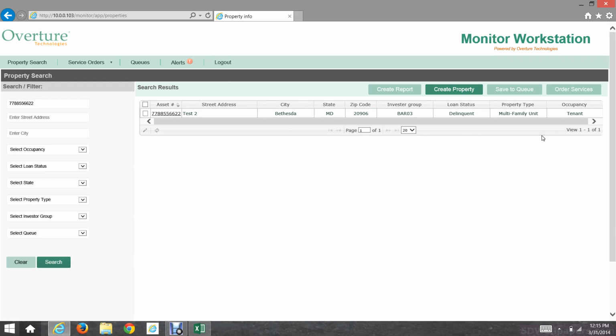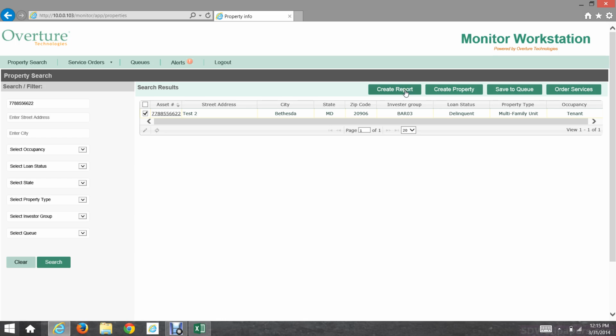On the right hand side, if you notice, there are several buttons up top that are disabled. They become enabled when you actually select one or multiple properties or assets. Once I did that, it lets me click on any of these. So I'm going to run through these different buttons really quickly. The create report button, think of it as a print button.